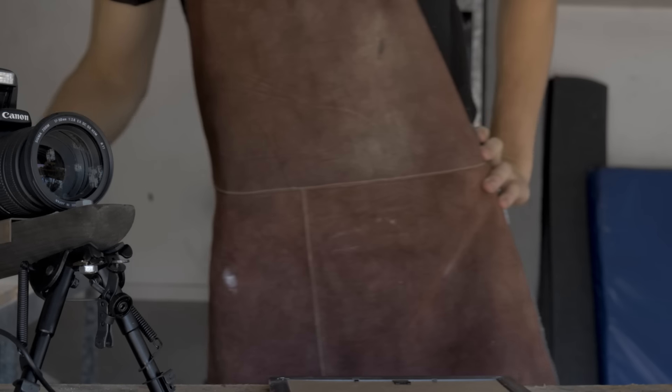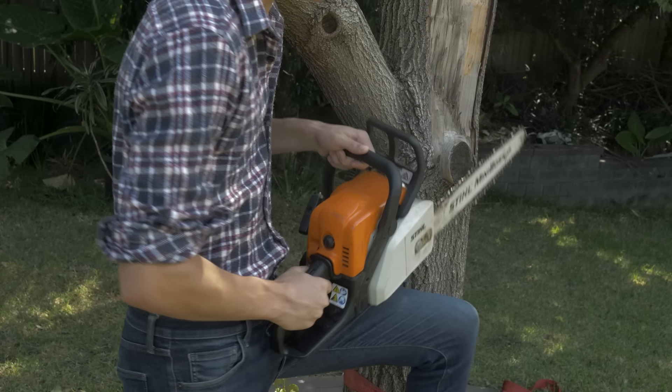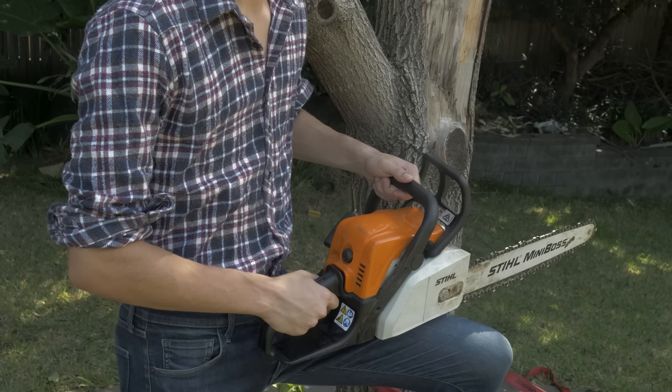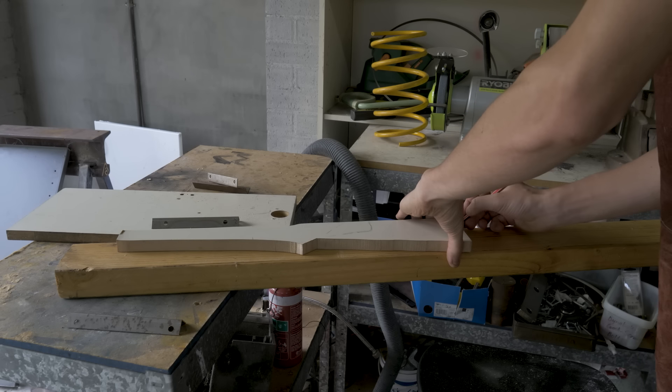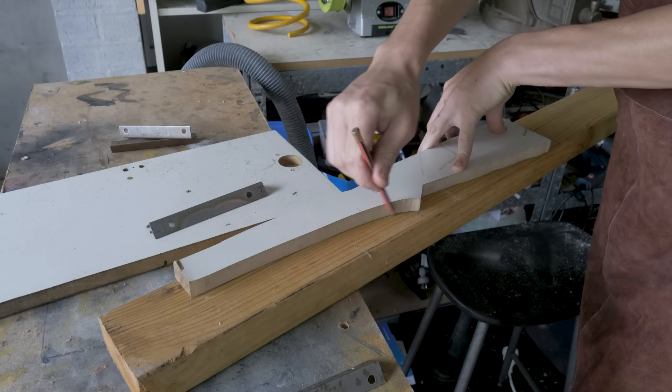So let's make it. The first thing we're going to need is some wood. I bought the second most sustainable wood in the store, as the first one was so sustainable they refused to cut the tree down. Now I'm tracing around this other piece of unimportant wood, which I'm not afraid to horribly disfigure, and create the outline of our gun stock.